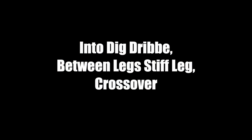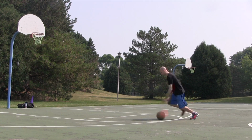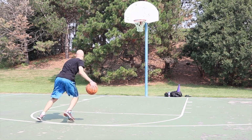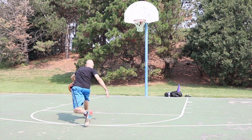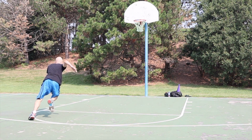Next, we're going to add a little something to the end of that dig dribble into the stiff leg by going into a crossover. Now, you'll want to have this in place for those defenders that close the gap on the other side of you and you don't have room to drive. This allows you to beat them no matter what they do. Big thing you want to pay attention to is keep the ball tight to your body and try to keep it pretty low on the release of the crossover and put some snap into that dribble.